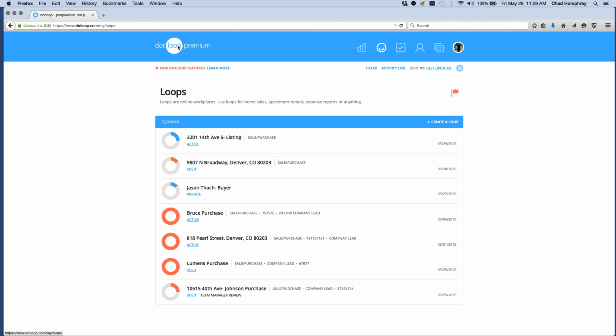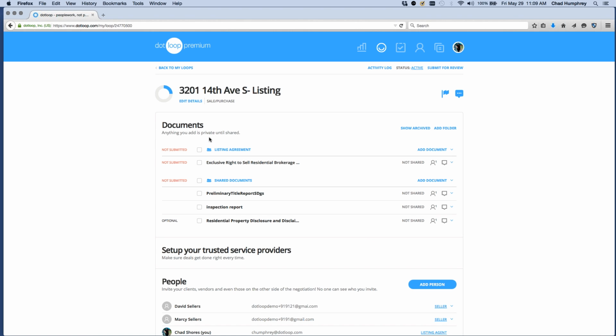And now that we're back at the home page, I've already started a listing. And there's one thing that I want to point out here when we start a listing: you're going to have probably individual folders. In this case, I have the actual listing agreement, which will be the listing agreement. And then this folder here for shared documents are going to be the documents that I would share with people if they've made an offer on the place and I need those documents to go out.